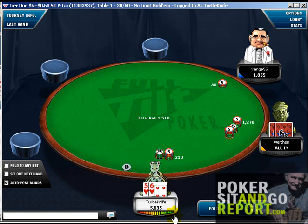And I'm sitting here with 5-6. I've been very aggressive the last little while, and I've picked this hand to be aggressive with on the button, but somebody comes all in against me. Thing is, I have 5,600 in chips here left, and he has gone all in with the balance of his 1,270 chips. It's 1,000 for me to call into a pot, which is now at 1,500. So I'm getting virtually exactly 3-2 pot odds.